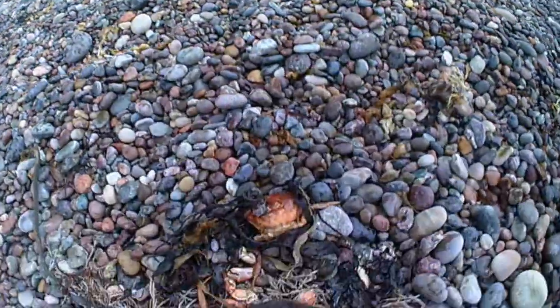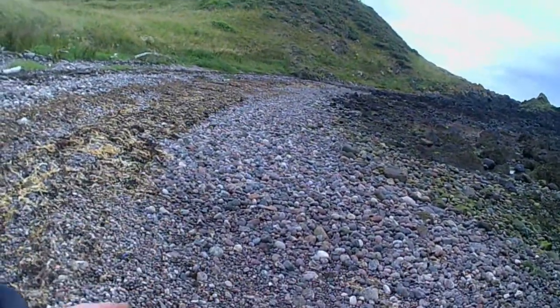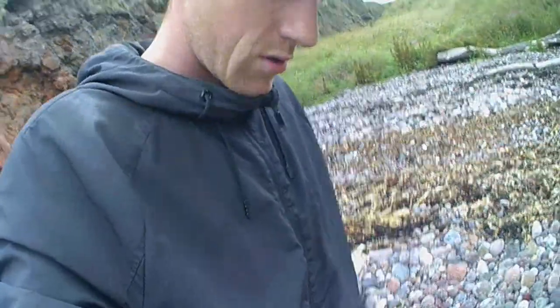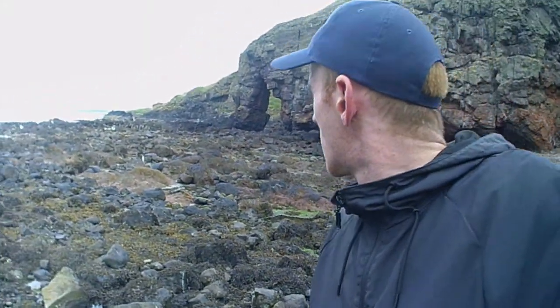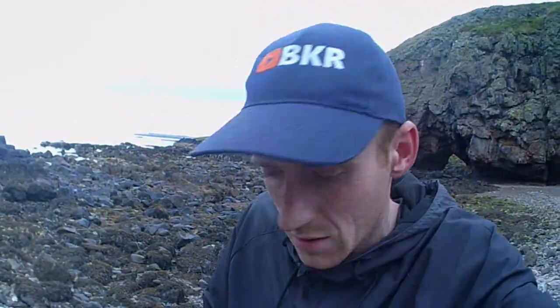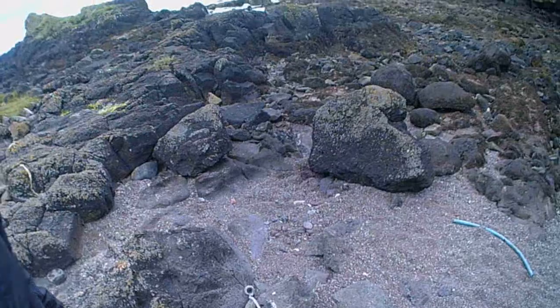Look at this dead crab. Maybe been left there by a seagull. There's a certain height on the beach here that you want to walk because there's loads of beasties in the seaweed, like loads of the little flies. There's quite often a large heron sits on the stone out there fishing, but I can't see it the now. There's always such a random variety of stuff washed up at the beach, it's incredible.